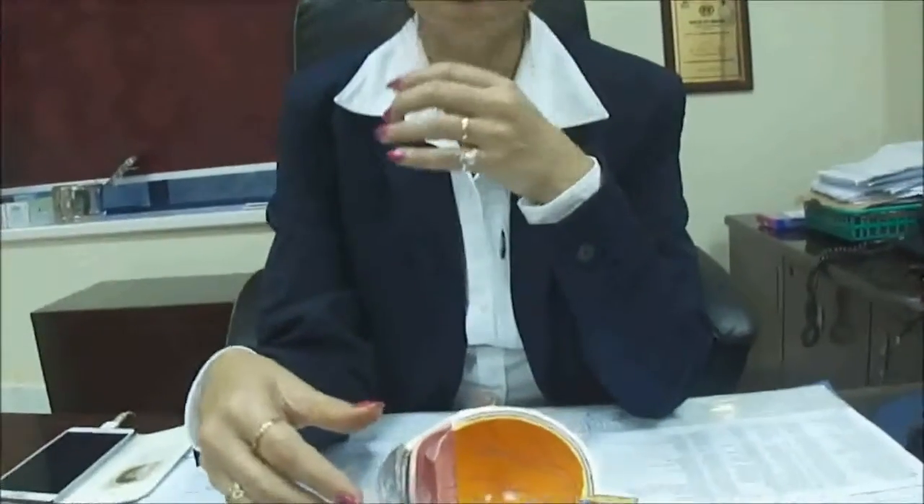Keratoconus is one of the leading causes of visual impairment at the moment in young children and young adults in Kenya. I see quite a number of patients — around 12 to 14 in a week — who have keratoconus, and I feel that we can do something for these children. We can reverse their blindness by doing transplants, by doing corneal grafts, so that they will be able to see well.